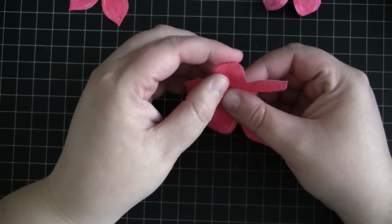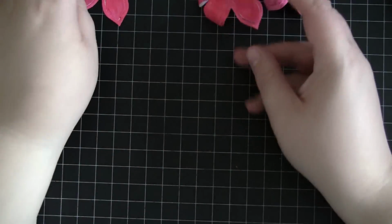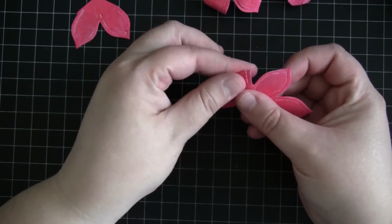And you can see that this is a fun die cut where you can pop out the petals. I kind of saved mine to pop those out at the end. So I curled, but you can see where some of those do pop out, and it's already three-dimensional.